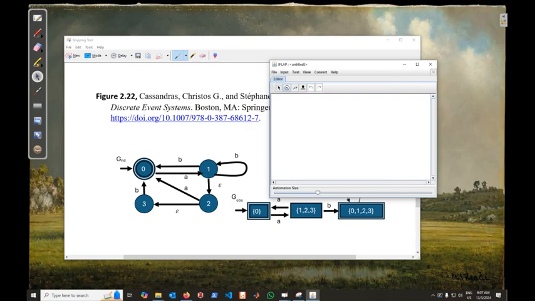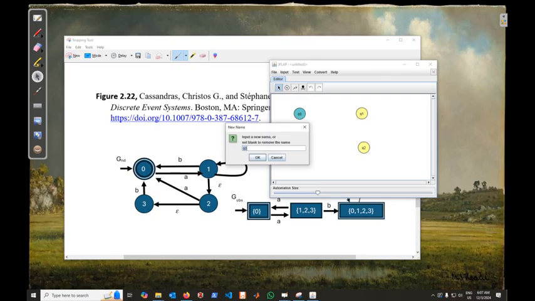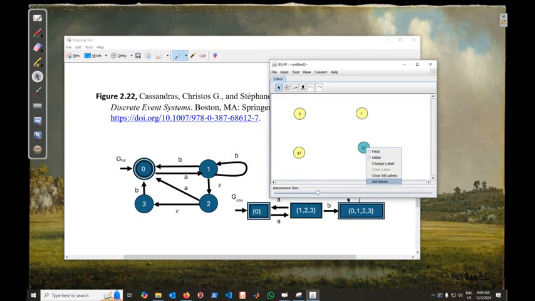First of all, I will create the states. As you could see, we are having 4 states: 0, 1, 2, 3. So I will click on this circle and I will left click also here. It will add states called Q0, Q1, Q2, and Q3. In order to have an identical naming, I will rename the states. I selected this arrow and then I right click on Q0 and I will set the name. It will be just 0 and I will click OK. The same also, right click, set the name, it will be 1. Right click on Q2 and set the name, it will be 2. Right click on Q3 and set the name, it will be 3.